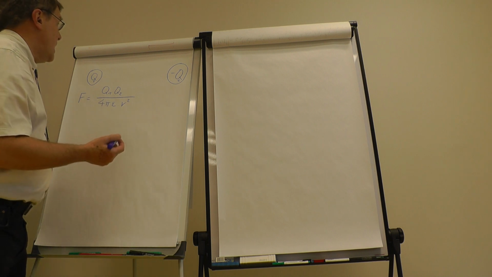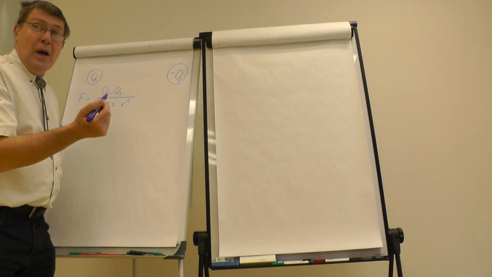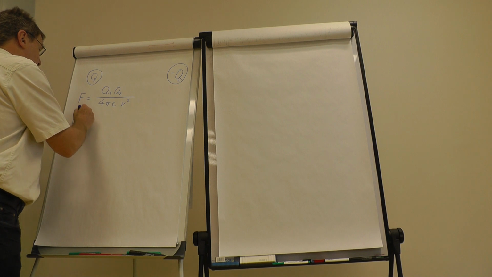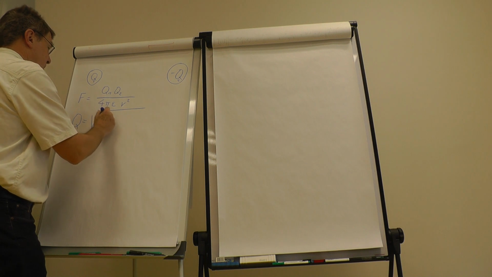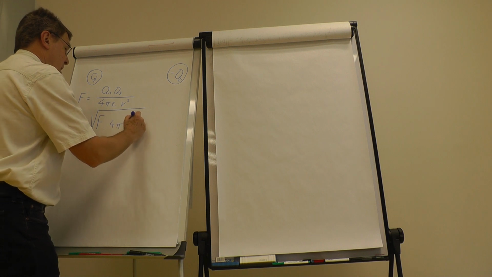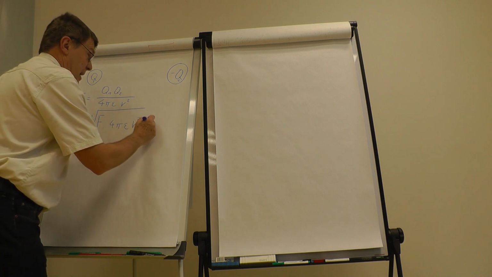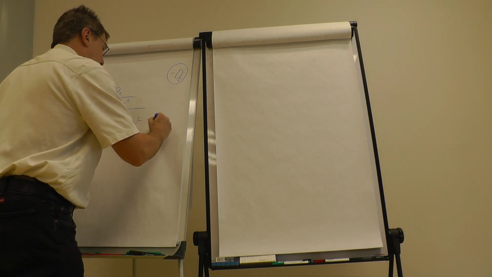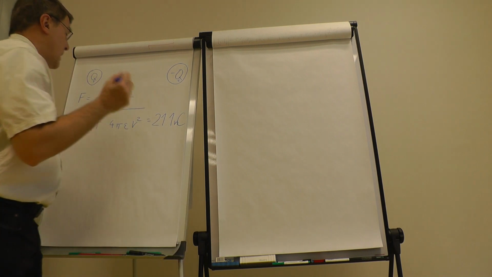and pi is a known constant. Now, in order to find out q, and given that q1 and q2 have the same magnitudes, we can change this equation into q equal to the square root of the force times 4 pi epsilon r squared. Well, and this gives a value which is 21.1 nanocoulomb. So that's the first reply.